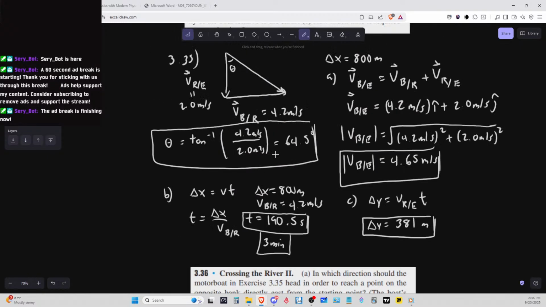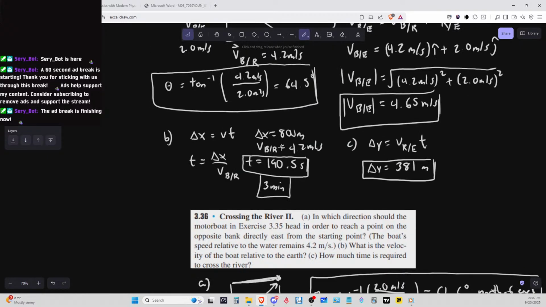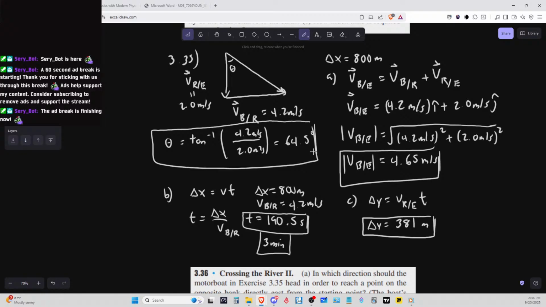So let's take a look. Maybe I have to... Yeah, this is one of the moments where the more you learn physics, the dumber you feel. That comes with the territory.